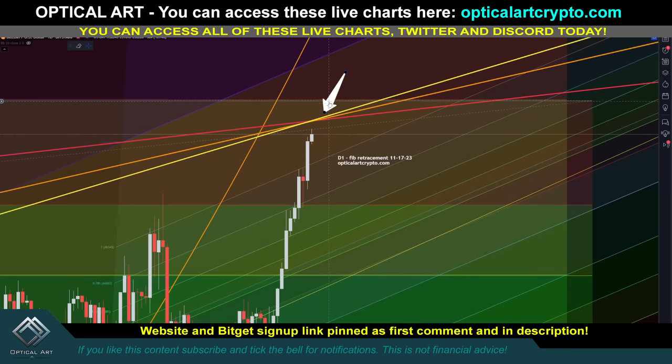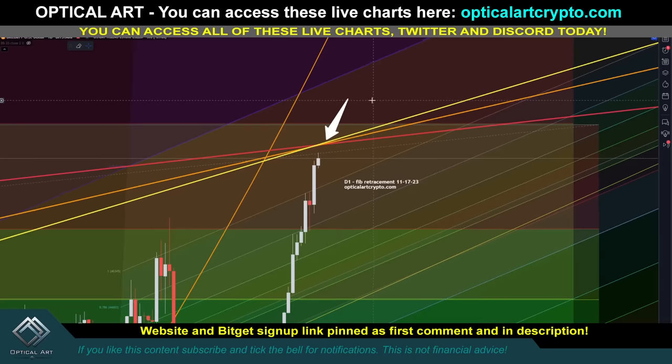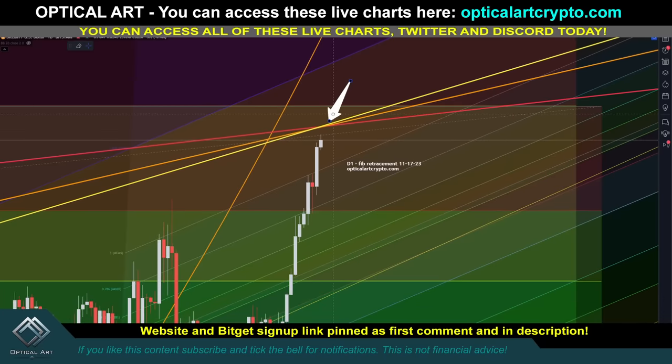Yes, I'm in a short, but I don't want you to be afraid of these lines. I just want to show you why these lines are actually bullish. Because once we get above this line, it'll be like a springboard to the moon. We could be going up to $100,000, $200,000, and that will be confirmed once we get above this point. I'm not telling anyone to short or sell — I decided to short, so that's on me. But I want to explain to you why this is super bullish. I'll break down each one of these lines.